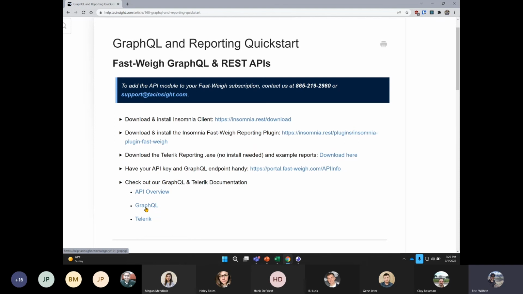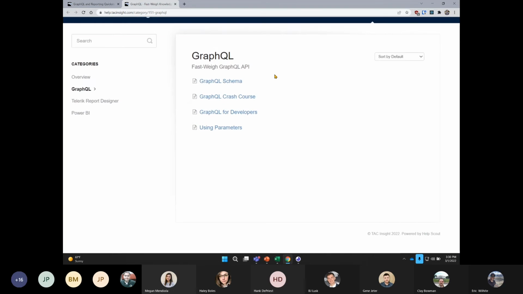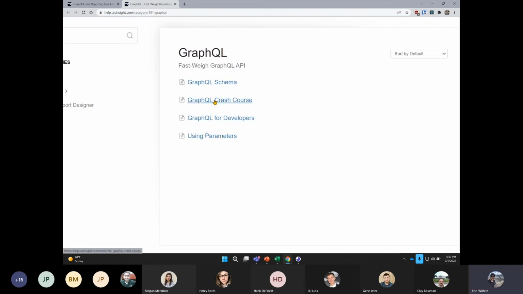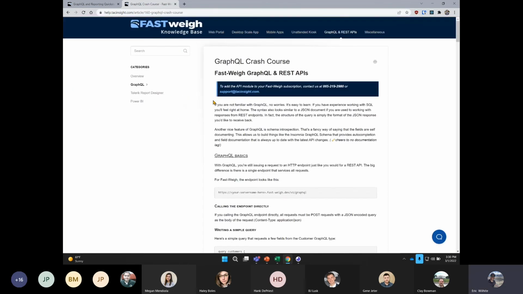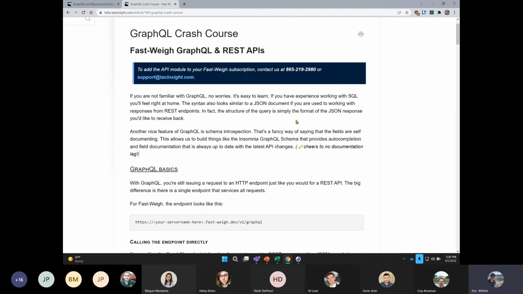If you want to start on the simpler side, on the Excel side, where you're just using a query and then you can build reports inside of Excel based upon that data, then you don't necessarily have to worry about Telerik at all. You could just jump to the GraphQL docs and maybe start with this crash course. So, get all the tools downloaded, go through the crash course, ask us as many questions as you need. Our support staff are knowledgeable about this as well, so they can help you out if you do start to stumble.